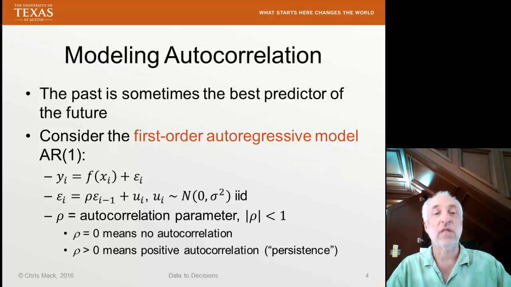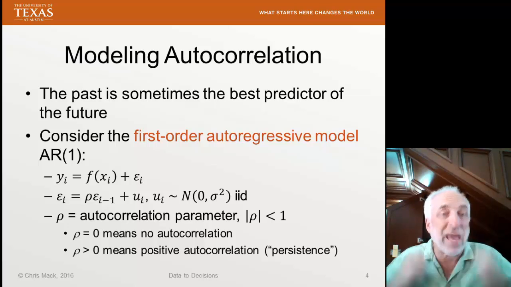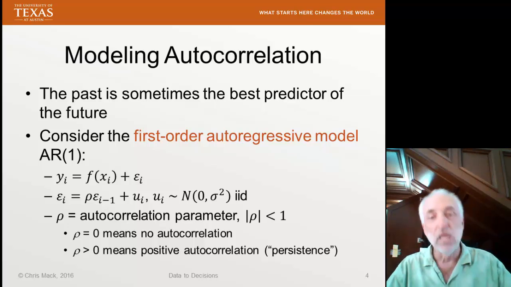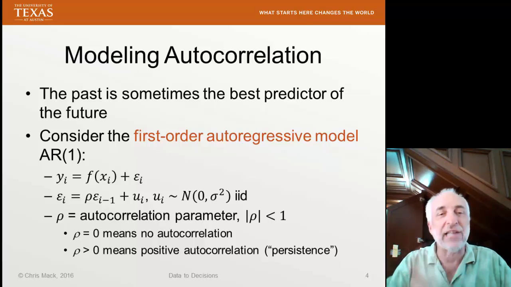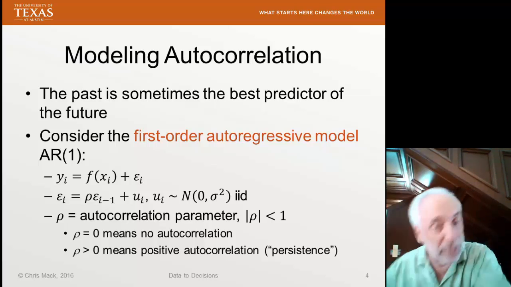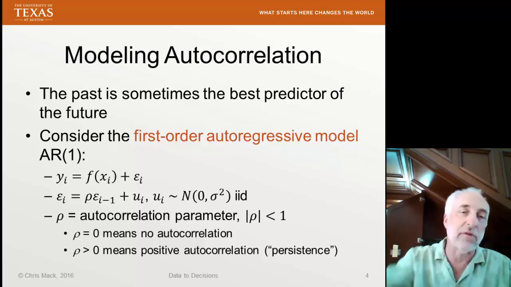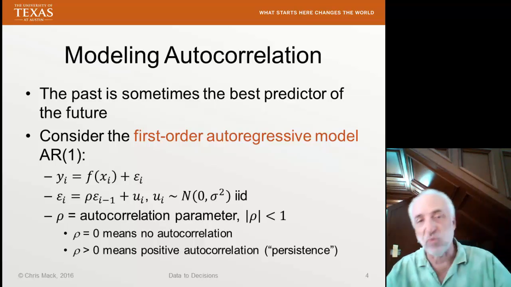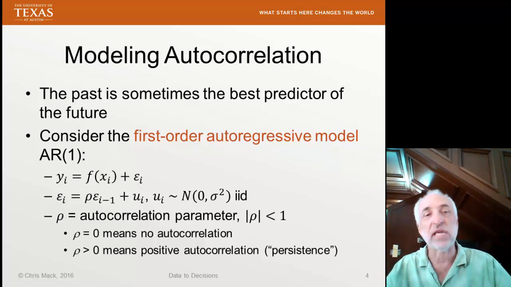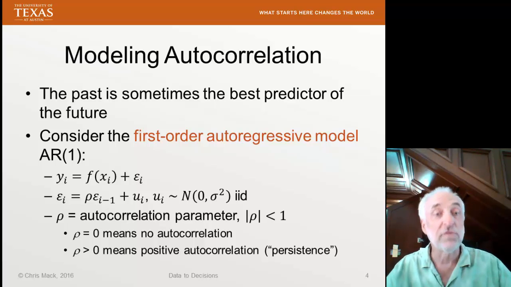If rho is positive, that means we have a positive autocorrelation or persistence. That is, whatever the past behavior is, the next behavior is going to be similar to it. It's persisting. If rho is negative, it means we're getting an oscillatory behavior. If the last residual is high, the next residual will be low. If this residual is low, the next one will be high. So it's bouncing up and down around 0 every other data point. That is rare. It just doesn't happen that much. There's not many physical mechanisms that give rise to that kind of behavior. But positive autocorrelation is in fact common.